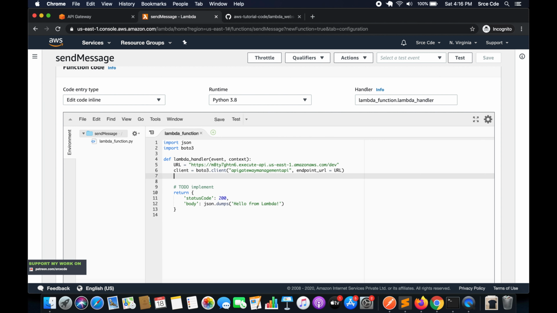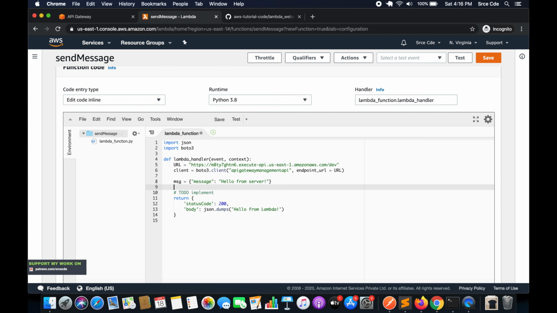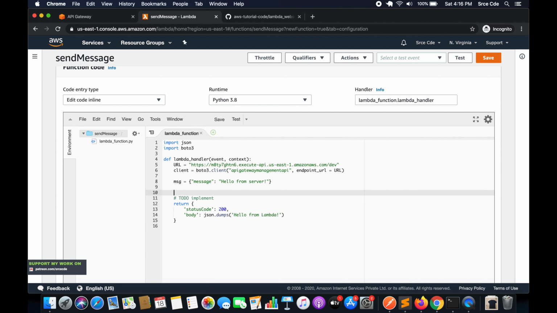Now we want to send a message, so message equal to hello from server, right? So we want to send this message to the connected client, right? Now to send the message, we will say response equal to client.